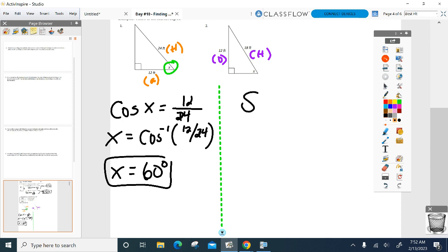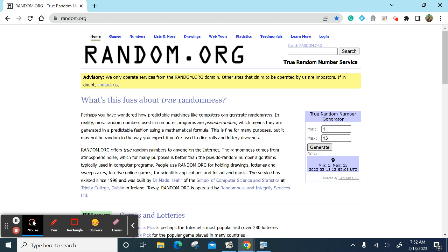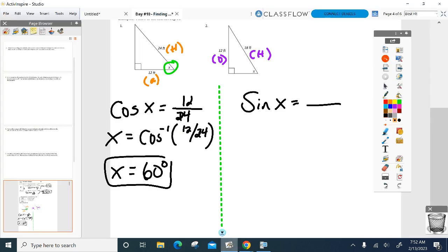Sine ratio. Sine of x equals, go ahead, put it in the correct order for me. Good job. Hey, and even if you forget, oh, I'm just in this cross multiply mode, you're going to cross multiply and be like, I have no idea where to go from here. Oh yeah, I was finding an angle. So instead of cross multiplying, I need to take the inverse of my ratio.